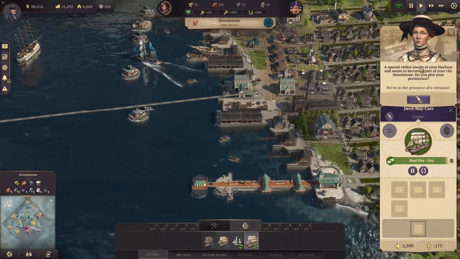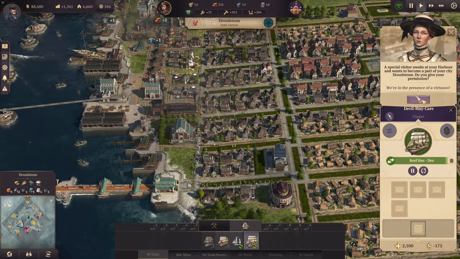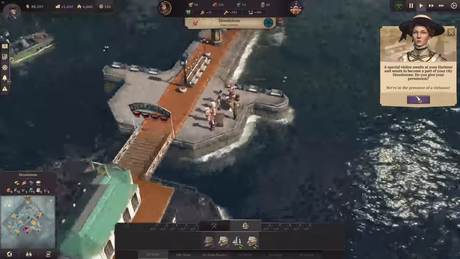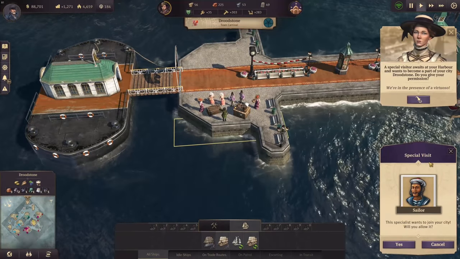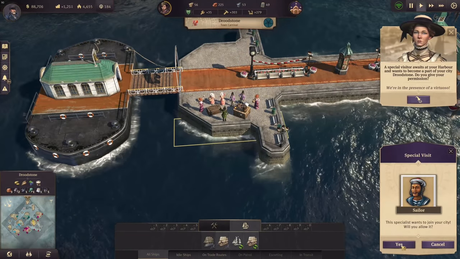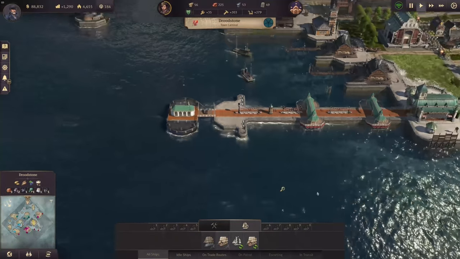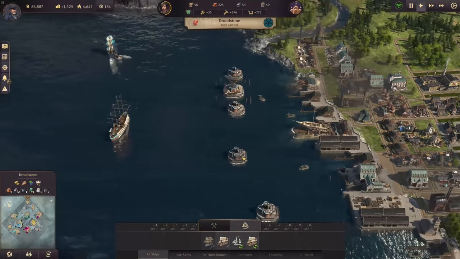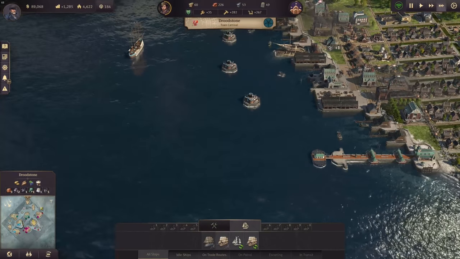Let me see here. A special visitor awaits at your harbor and wants to become a part of your city. Do you give them permission? Yes, I suppose we do. The specialist wants to join your city. Yeah, I don't see why not. I don't know if there's a downside to that. I have not got enough experience in this game to know for sure. So we'll assume everything's fine there.